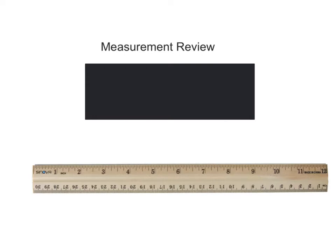the middle. So I'm going to start at my 1, and then I count the first number: 1, 2, 3, 4, 5, 6, 7, 8, 9, 10, 11, 12, 13, 14, 15, and my last one on the actual 2, 16. So I'm just going to make a note for myself that I'm measuring in 16th inches.